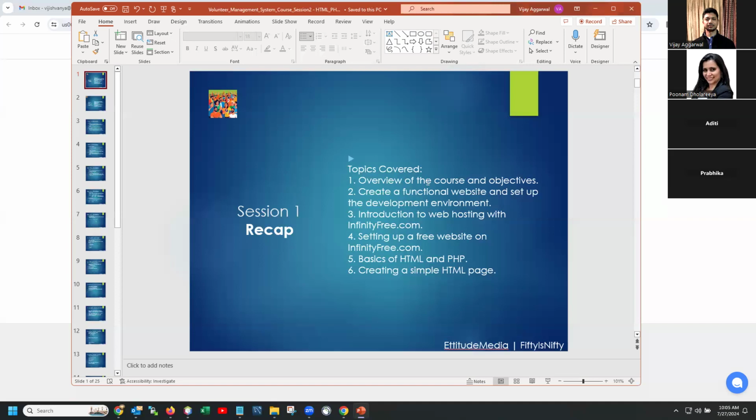We won't be covering all of those. We'll create a few initial screens, but then you're welcome to expand that as you start to learn more. We did go through Infinity Free, and as I mentioned, Infinity Free is just one of the free web hosting options. It completely is free, so that's why we went with that. But there are a few more like Heroku and others. And then the good ones are like GoDaddy or HostGator, but you have to start paying from the first month there. So that's why, at least for the course, we went with the completely free version.